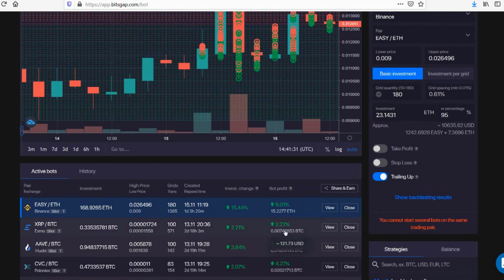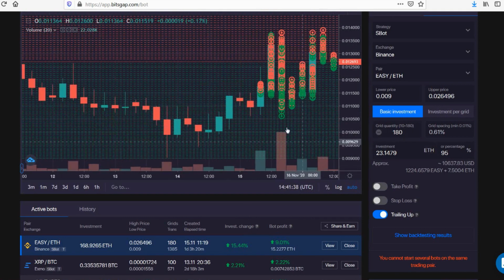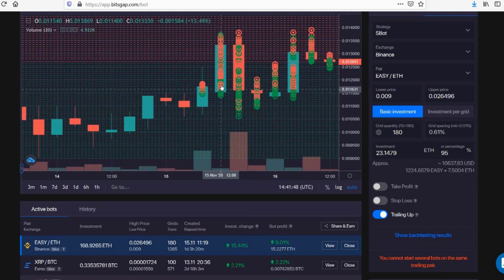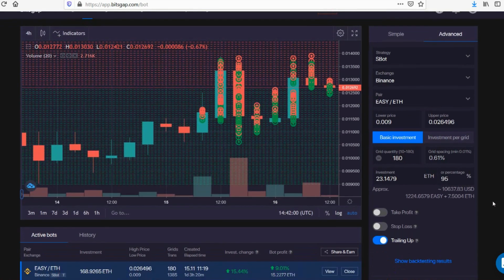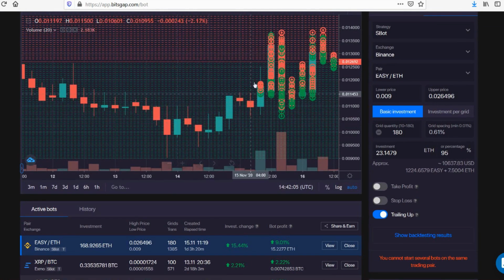Right, so what we're going to look at now is how to actually set an account up. But in comparison, what I will show you first of all is that each one of these grid lines going sideways represents a buy or a sell. It buys all the way up, all the way down, with every last little piece of volatility. As you can see, there's lots of greens and lots of reds, which represent all the buys and sells that have taken place within that volatile range. If you want to use this bot with over $5,000, you'd be able to use a really large grid and make the most of every little move.